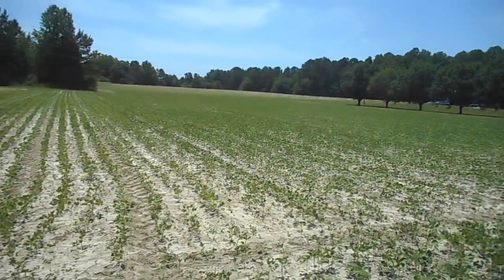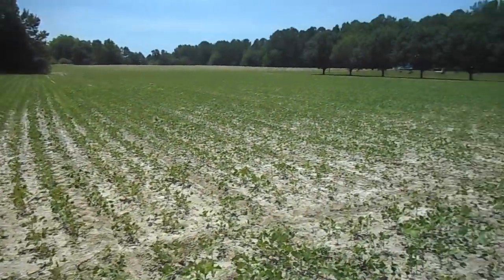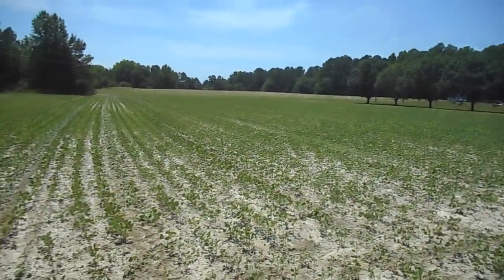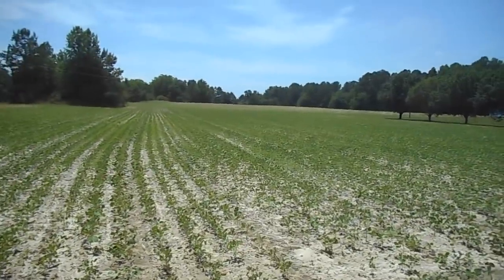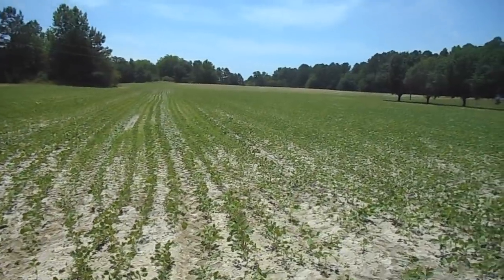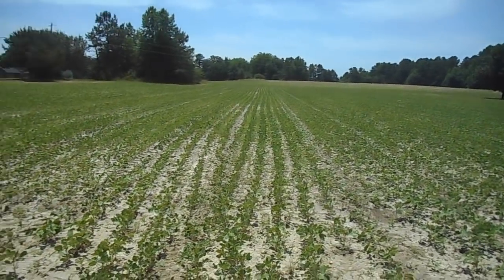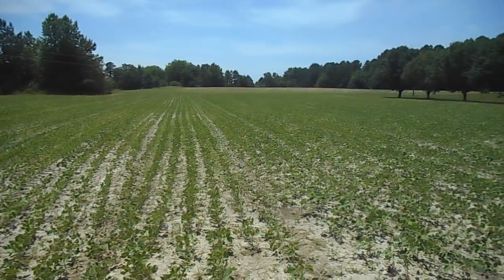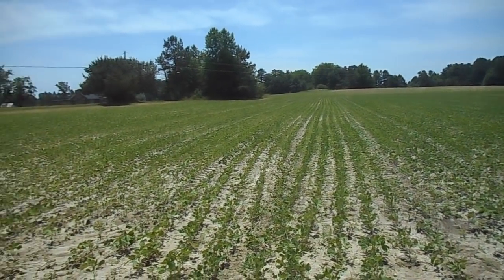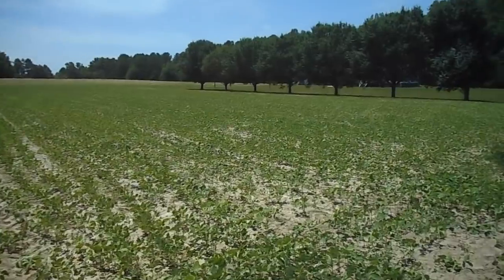I really feel good about what I just accomplished here. I just completed spraying that two acres right here. Not ideal conditions — had a little bit of wind, so I had to lower the boom to the absolute lowest possible setting. You can't get too low or you'll mess up your overlap between the spray nozzles. This field has got one heck of a seedbed in it. Last year it had the pre-emergent on it, didn't see all the weeds — I knew they were there — pre worked great. Didn't use the pre this year, but I got on these beans early and got them sprayed.